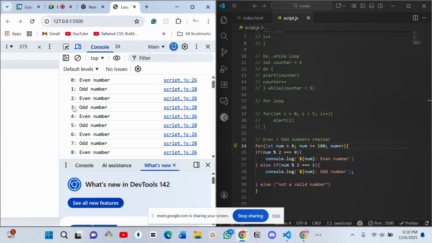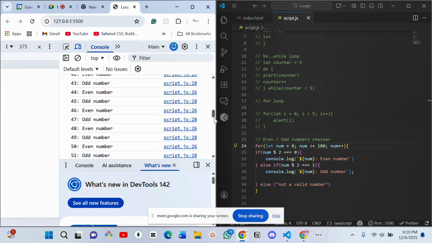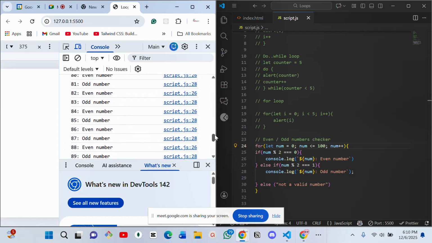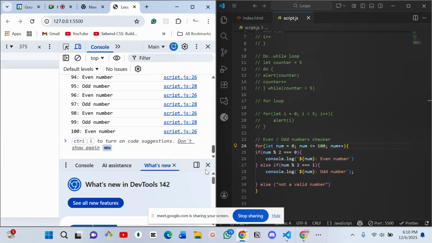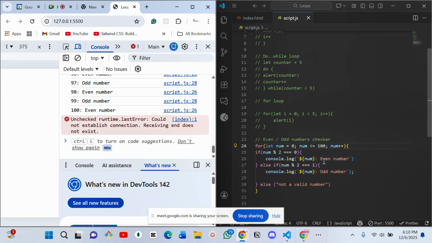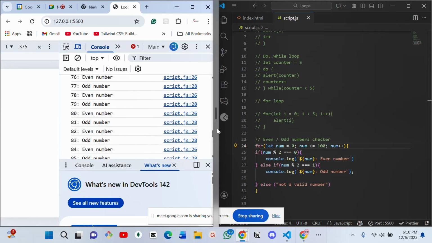So from 0, 1, 2, 3, it's going to count all the numbers. Can you see the kind of stress that the loop is actually taking off our head? Who would have put all this in code from 0 to 100? Who would have time to do all of this? But iteration is doing everything for you. It's going to keep iterating itself, adding a number to it, keep checking the next number, keep checking the next number until it reaches the condition that you actually give to it.